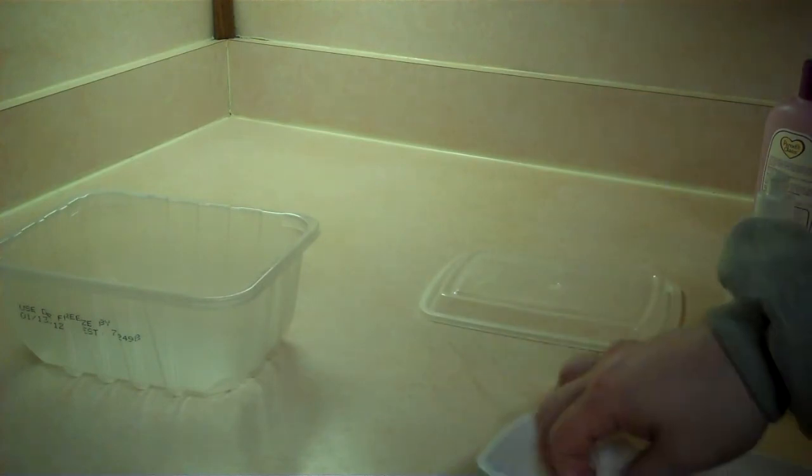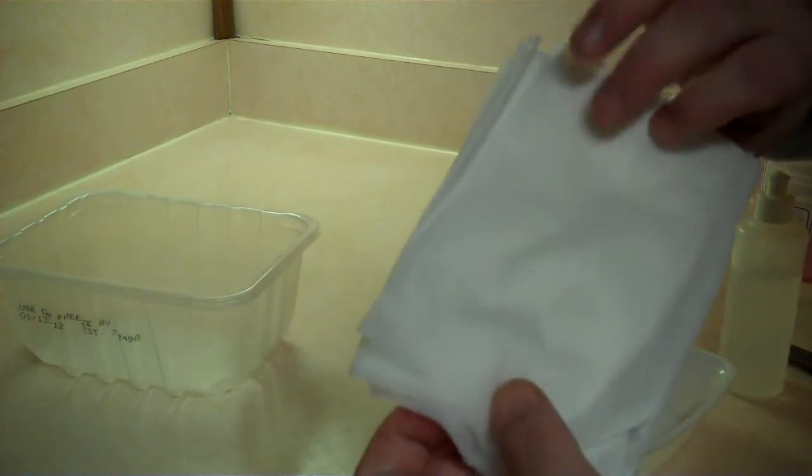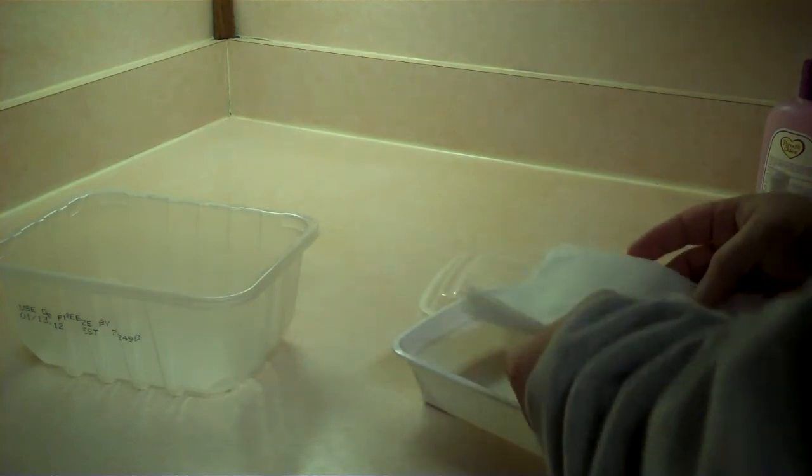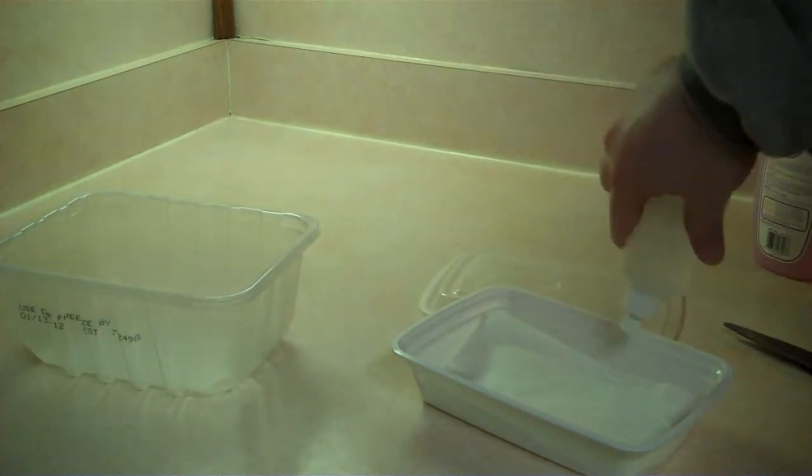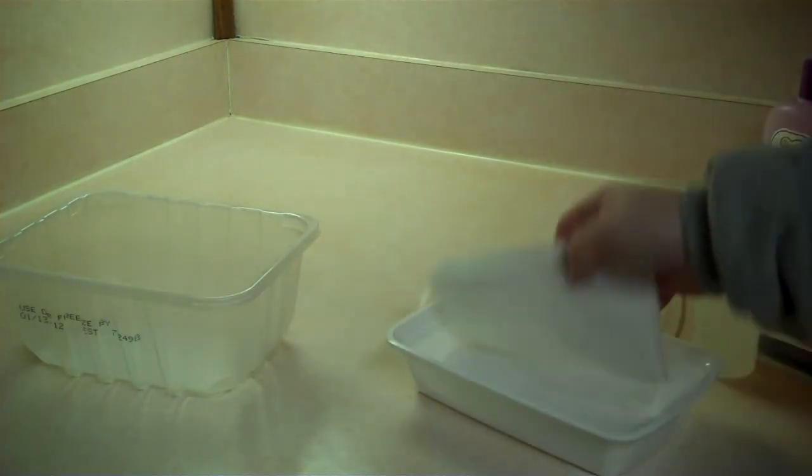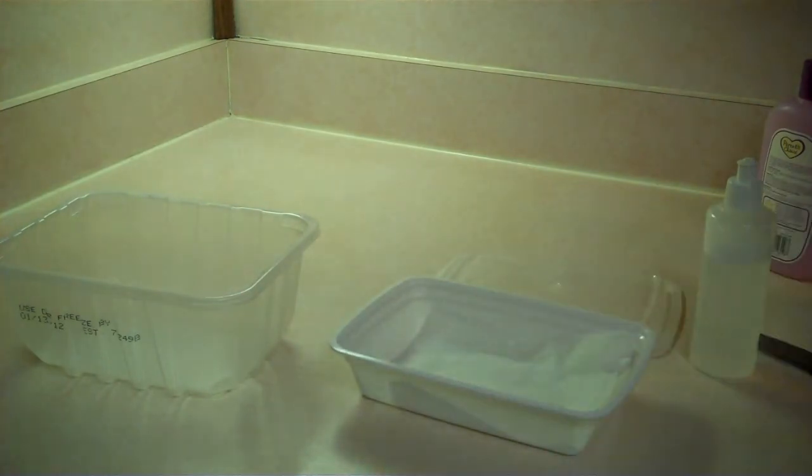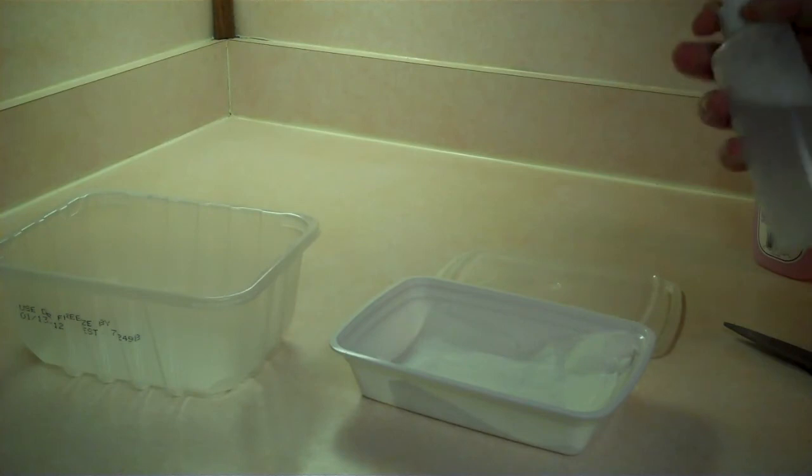Now the reason why I like to do half is because this stuff is really absorbent. If you see, that's all wet and this side is still dry. Once you get the whole thing or half the thing in there, it's going to be even more so. I'll use a whole eight ounces on half of that and then flip it over, because the bottom is going to be dry. Or you squeeze it and then flip it over. And then do the other half. Put the other half on top, another eight ounce bottle. Six to eight ounces is good. You'll find your range once you get used to it, how you like it.